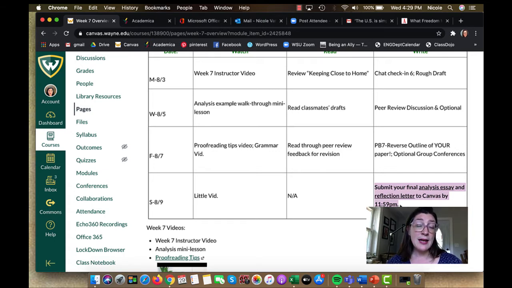So no one should be panicking because we have had 2 weeks to really get to know these texts that we're working with. We've had 2 weeks to think about our analysis and do some preparatory assignments. And this week we have drafting time. Some of you have already started drafting, which is amazing. But if you haven't started yet, today's your day. Get going on it so that you can really feel confident in putting this analysis essay together.